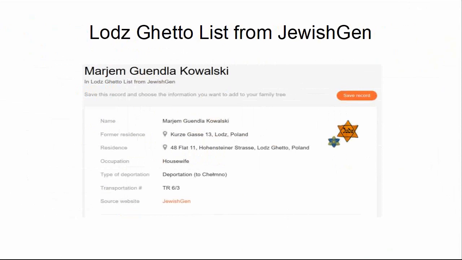Another very interesting Jewish database is the Łódź Ghetto list, which contains over 200,000 entries. Łódź Ghetto was one of the largest in the territory of occupied Poland, and one that lasted the longest, until 1944. The information you can find in this database includes names, addresses, both current at the time the list was made and previous addresses, profession, etc. So it provides quite a lot of detailed information about people who happened to live there at that time.